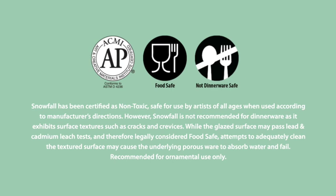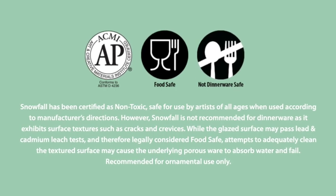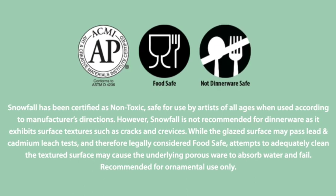Glazes that create dimensional surfaces also create crevices and nooks that can trap food, even after washing. This food can develop bacterial growth and cause health issues. Our policy is to discourage the use of textural glazes on ware that is intended for food usage, even though the glaze has met all food safety criteria.